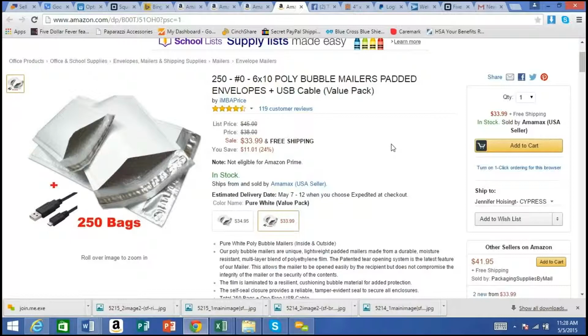Besides the jewelry, you want to make sure to include some type of information. I highly recommend that you include the printed invoice in their package, because I actually had a customer who reached me about 2 weeks after she was supposed to have gotten her package. She hadn't gotten it. So then I ended up trying to find it, working with the post office and whatnot. I ended up getting a package back at my house that was her package.